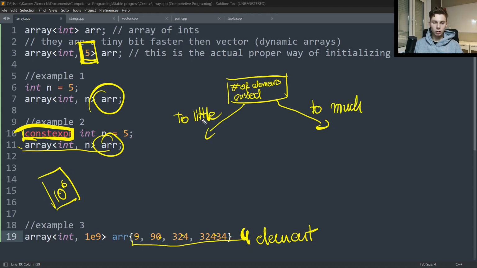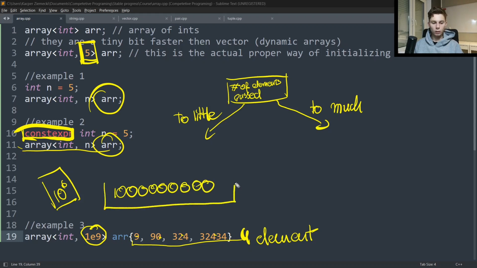So if you pass too little, what does it mean? How do we pass too few elements? Let's see that here we will have 10 to the power of 9, so 1, 2, 3, 4, 5, 6, 7, 8, 9. This is the size of our whole array. And we just passed 4 elements. Just 4.